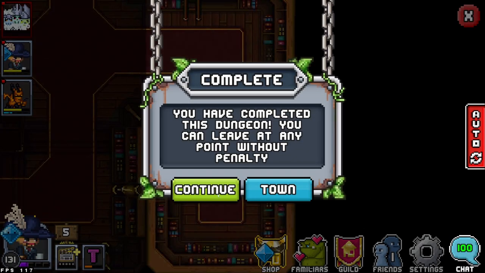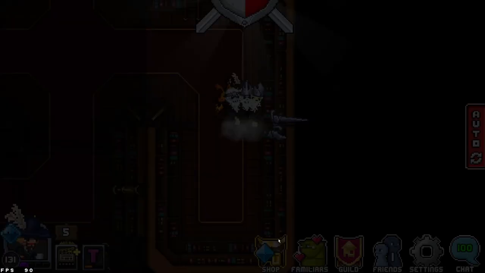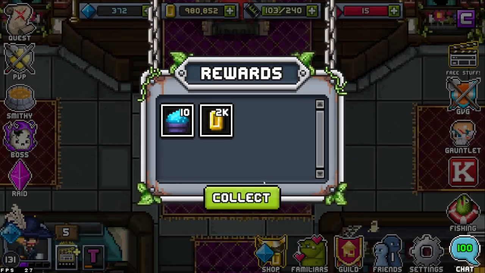Nice. We barely got through that. Okay, so let's go ahead and go to town. I don't think we can do it without Hilarious. So let's go to town. Nice. Okay, we got some gems there. Not too bad. What did we get here?